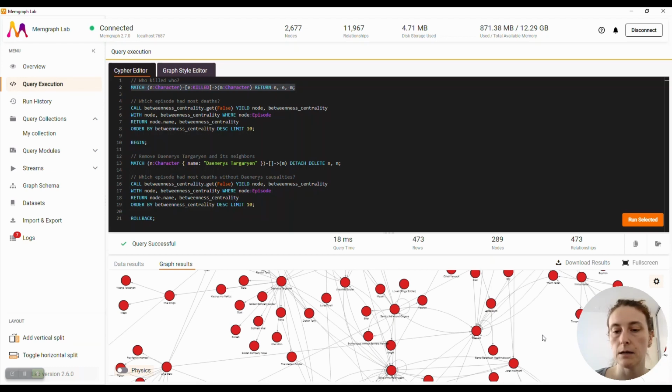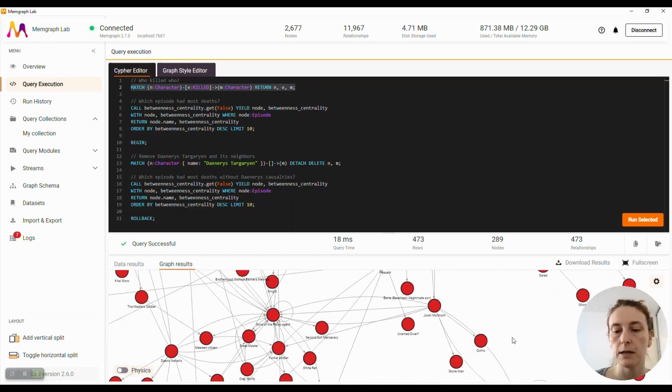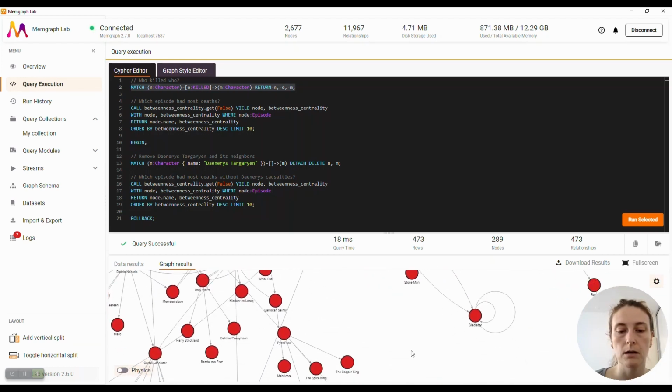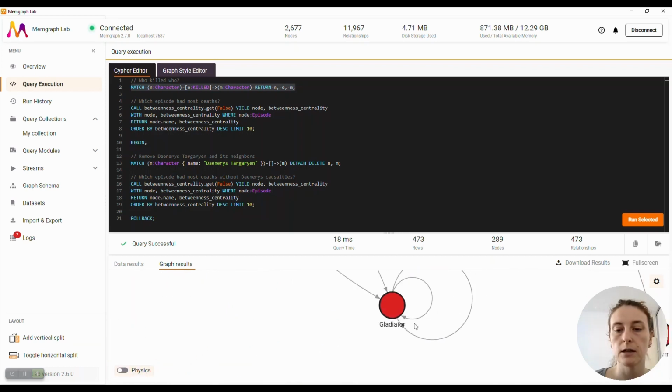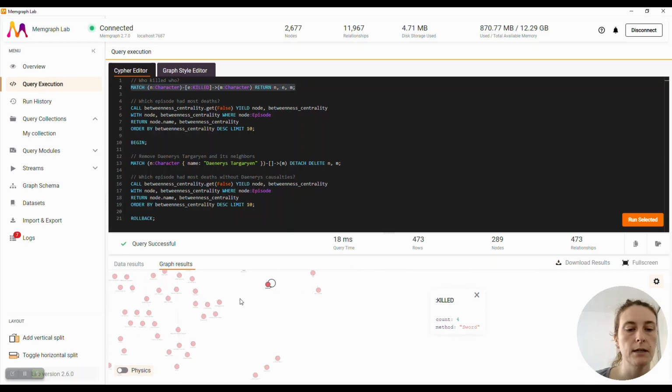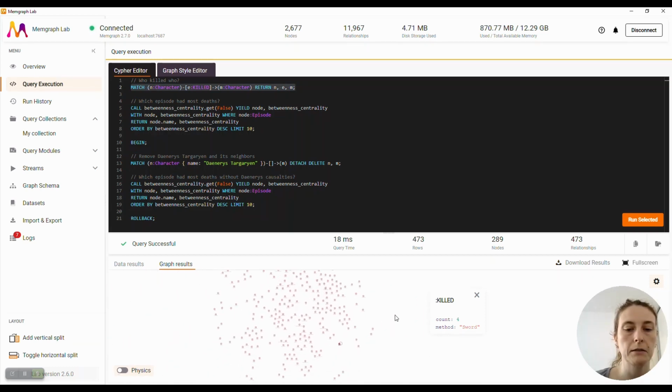But some other relationships have more counts. In the gladiator case, it's 4 gladiators killed. So this count 4 is the property of the relationship killed, and it tells us how many actual nodes were killed. Just by looking at the graph results, I get a lot of information, but I would like to get more.